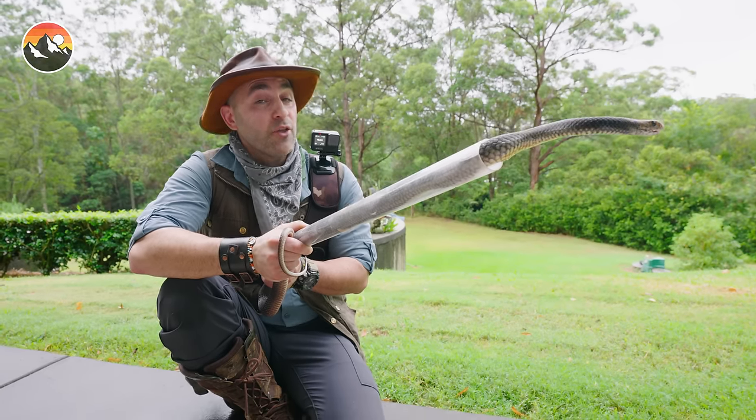And like Carl said, I don't want to get any closer because as you can see, they strike incredibly fast. If you're bitten by a snake of this size, it has the potential to kill you, without question. A bite from an adult Eastern Diamondback rattlesnake is a potentially fatal snake bite. There's no question. Now, when it comes to Eastern Diamondback versus Western Diamondback, which one do you think is more dangerous, Carl?